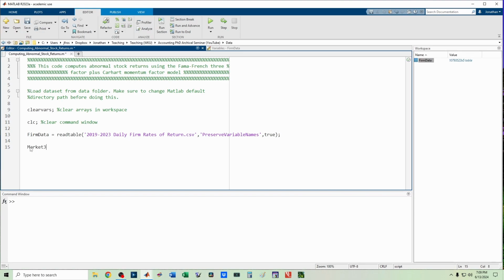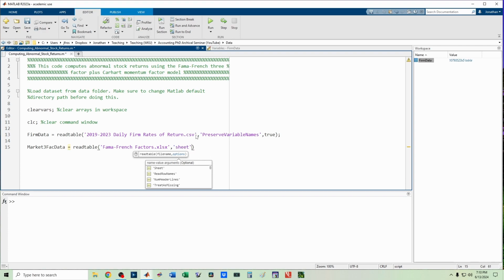I'm going to call the 3-factor data set market 3-fact data. So I'm bringing in this data, but which sheet do I want to bring in? When you bring in a CSV file, it only has 1 sheet by default, so you don't have to specify. But with an Excel file, you have to specify.